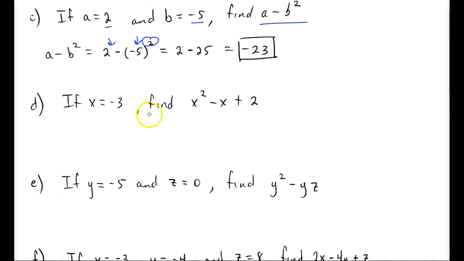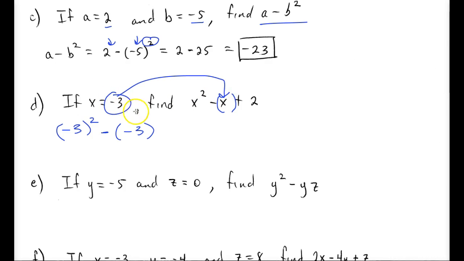All right, so let me get rid of this. And let's go to the next example. So now we have what's called a quadratic expression here, where the highest exponent on any variable is a 2. But for us, it's still the same thing. We take -3, plug it in for x here, or replace it with x. And then here we have minus, and then we have a -3. So notice that the minus came, and then for x, x on its own is -3. Okay? And the same thing here. X on its own is -3.